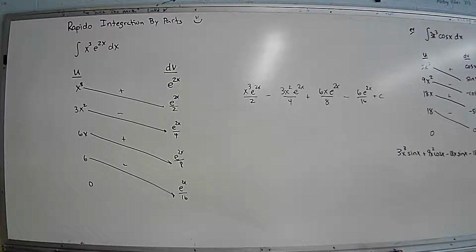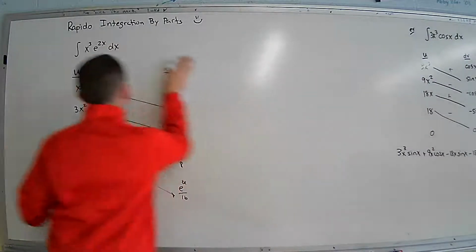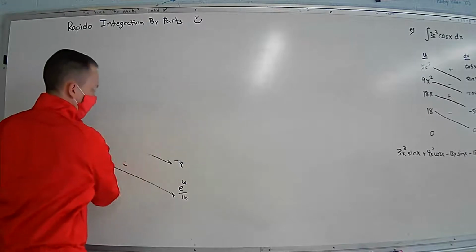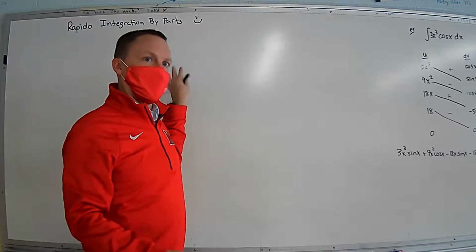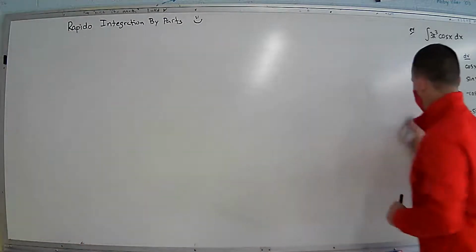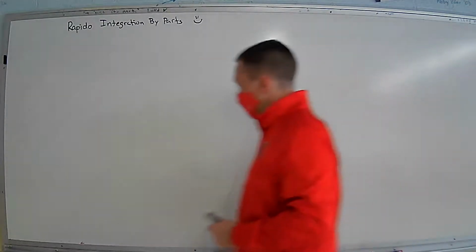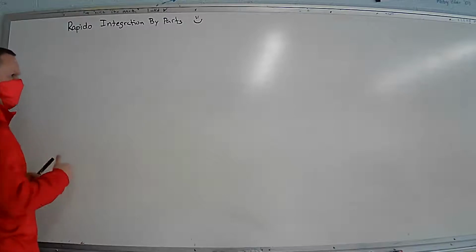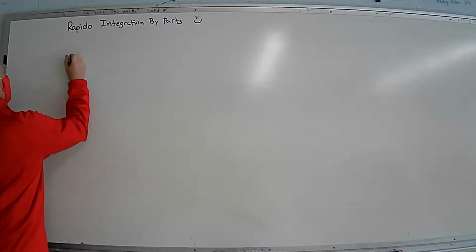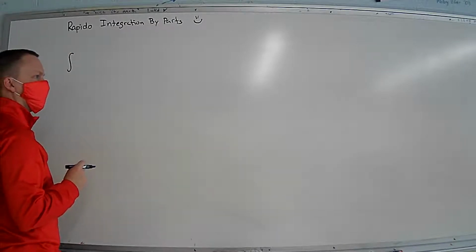But anyway, okay, let's do one other integration by parts problem and then I'll answer some of your questions if you have them. But I want you to see where this little Rapido thing might be tricky, where I would not recommend doing it because it takes too much thought. Rapido should be rapid. You should be able to just go through it. You don't want to have to sit and think about a shortcut. So let's try. I've got to think about this for a second.